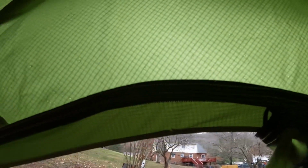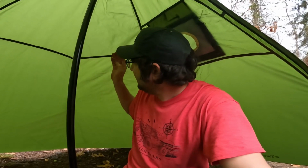All the seams look straight. Got a little bit of high and low right there. Zippers, they're not the best. They're really not, but definitely a serviceable zipper. The fact that everything's seam taped and nothing looks bad, yeah, I'm quite impressed with it.